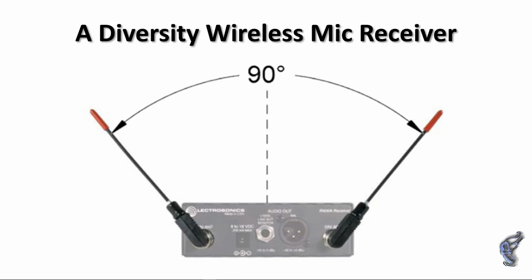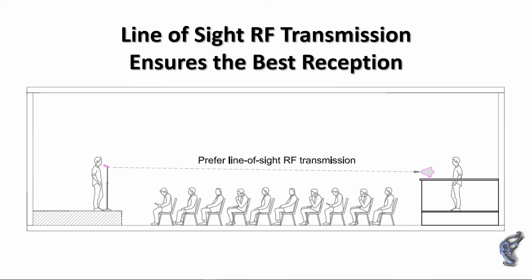A majority of wireless mic receivers are what we call diversity receivers. They actually have 2 antennas attached to a circuit that compares the strength of the RF transmission from the mic at the platform. It figures out which of the 2 antennas is receiving the strongest RF signal at a moment's notice and uses that signal to pass on the audio to the receiver. The system does this silently in the background. If you're experiencing any dropouts of the RF signal, check to make sure that you have line of sight between the antennas and the transmitters on the platform and the receiving antennas.